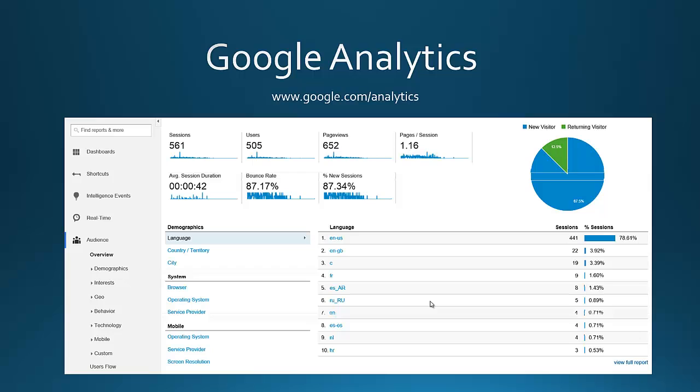The average session duration. That means the average time they're on your site is 42 seconds in this case. And that's actually not a terrible number. To be honest, that means they're spending almost a minute on your website. And honestly, in this day and age where people have a very short attention span, you would get really concerned if that number was much lower.